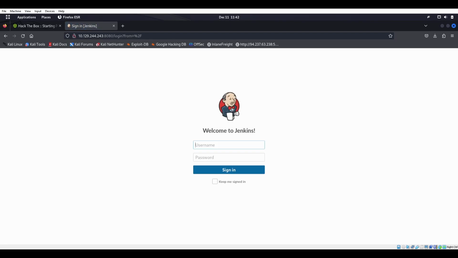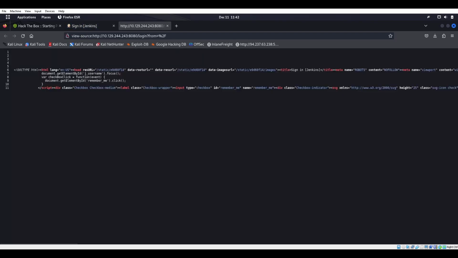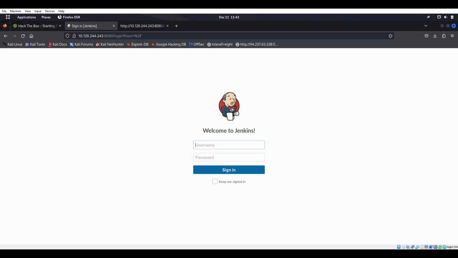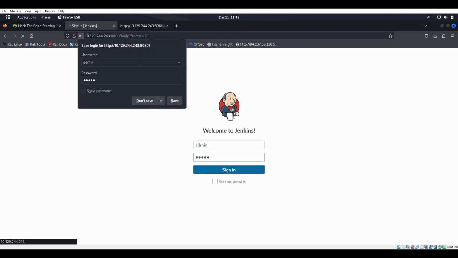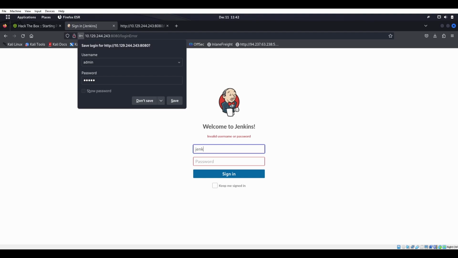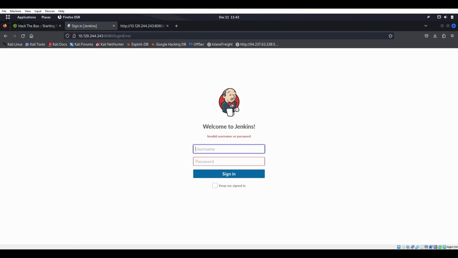Okay, now it wants us to figure out the version here. Let's try Control U, maybe search for version, see if it says version in there. Not seeing anything. Let's try admin, Jenkins, things like that, and try to log into it. All right, so it looks like we're not logging in that easily. Not seeing a version anywhere for Jenkins, though.